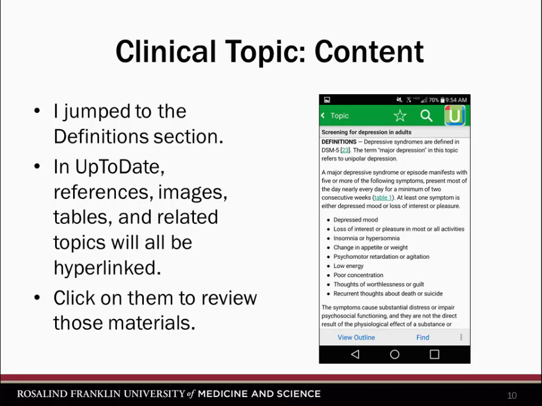And once you learn how to use them, it's very easy, but you just have to know that's what you're going in for. If you want to click on any of the hyperlinks, then you'll get to those materials, and I'm going to show you that in a minute. But this is basically what it looks like, usually text and some bullets. So again, it's made for easy review as you're on the go.